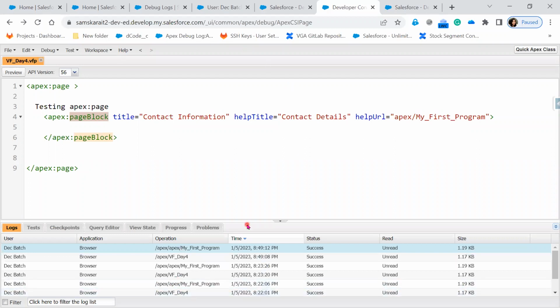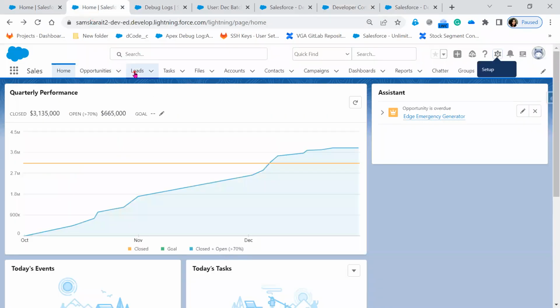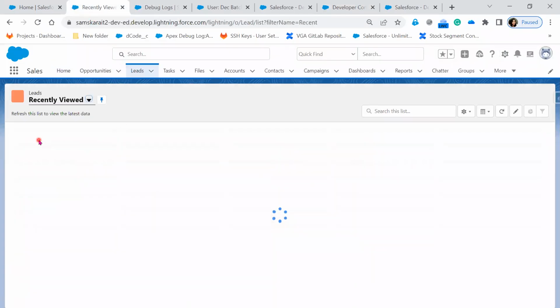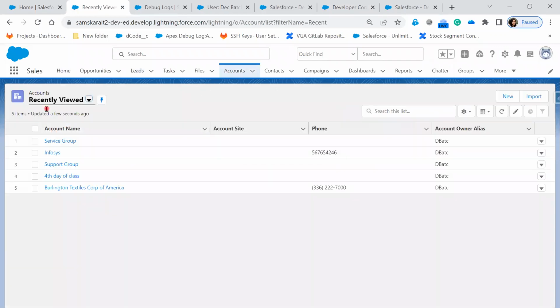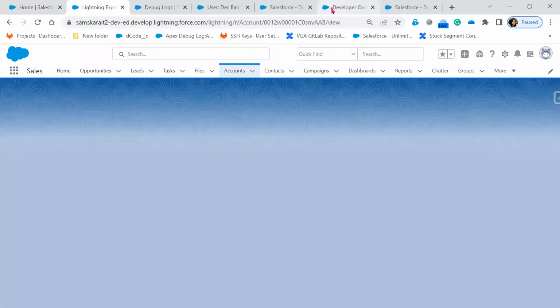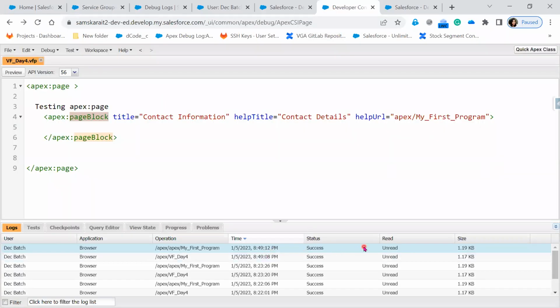If this is active and I go somewhere else, clicking on the lead, clicking on accounts, opening a record, whatever I do, it's tracking every step of mine here. In the developer console, the logs are always tracked here, without activating the debug log on the user.